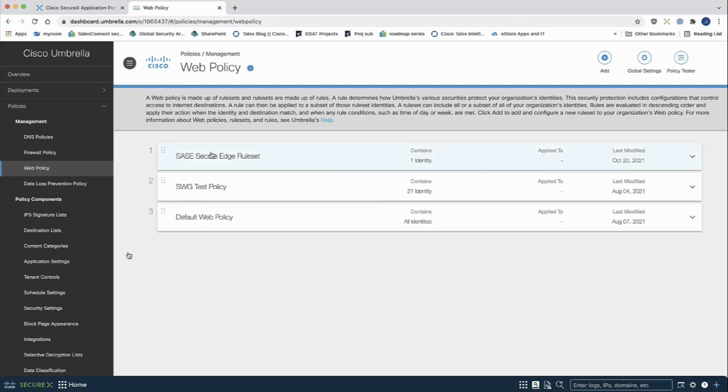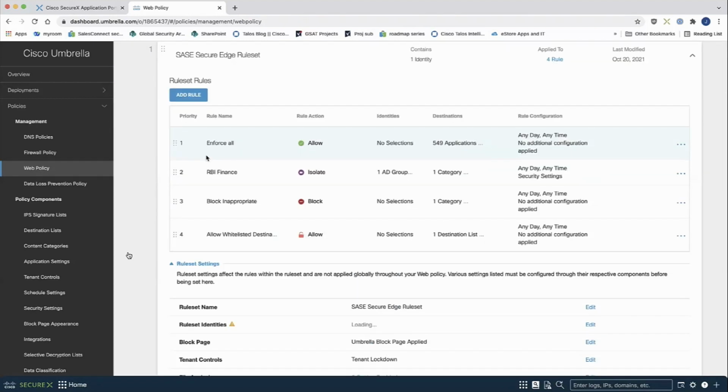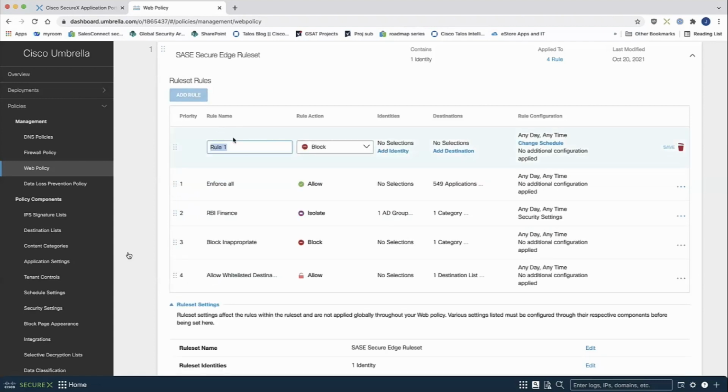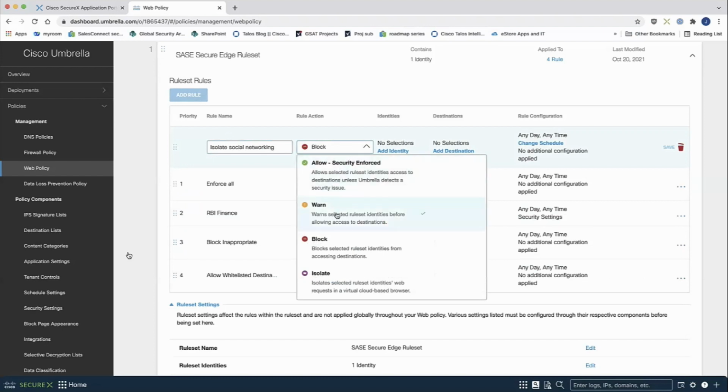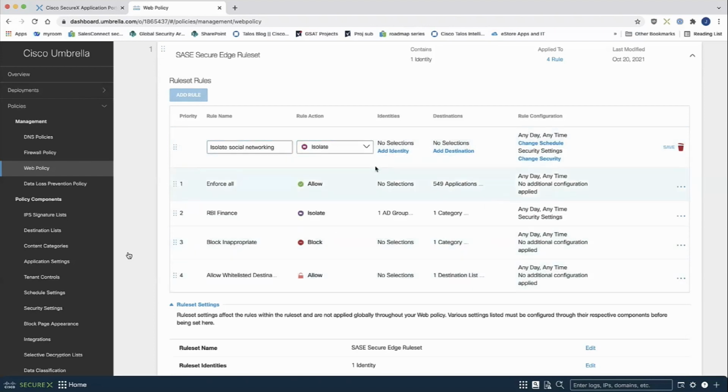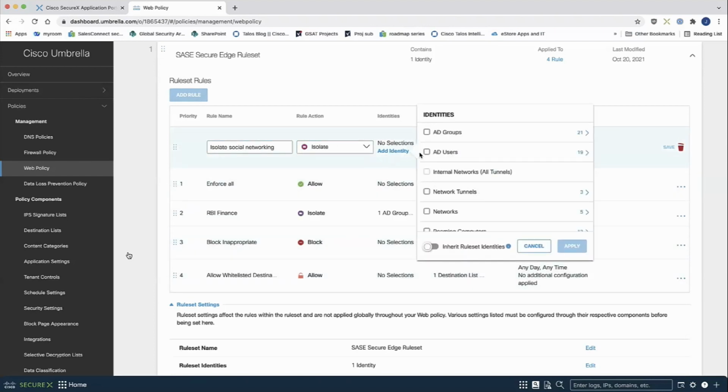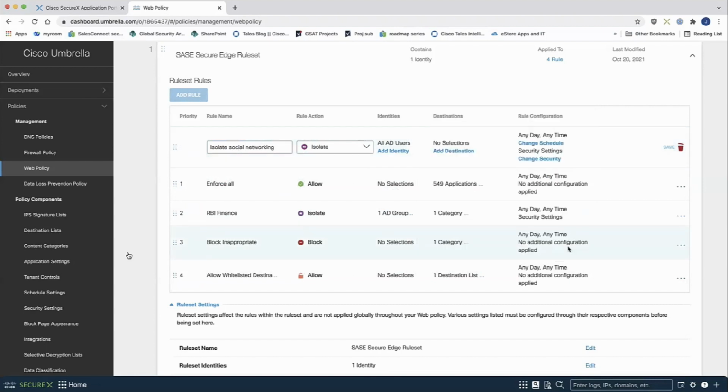The neat thing about it is it's just part of the web policy. It's web traffic. We're putting a new browser here. So let's just add it to the same rule set that we do with all of our other web policies. It's just a new action. So here I'm going to create a new rule name called Isolate Social Networking, which means anytime they go to social networking, we're going to isolate it. Automatically, we spin up those browsers in the cloud. The customer doesn't have to do anything, manage that in any way.